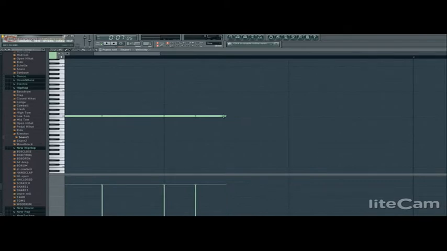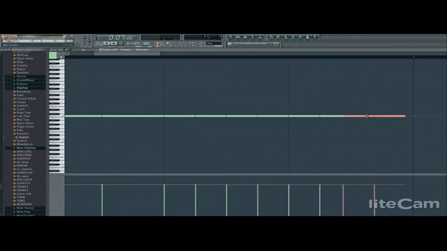Now, if you watch the lines here, there are thick lines and thin lines. So to create more roll, we want to play more patterns in between these lines. So to duplicate these two notes, you click, select them, hold down your shift button with your mouse and drag like that, and then move like that. And then we want to shorten the notes to give us a shorter roll. So we click on it, hold down your shift button, and then you drag.